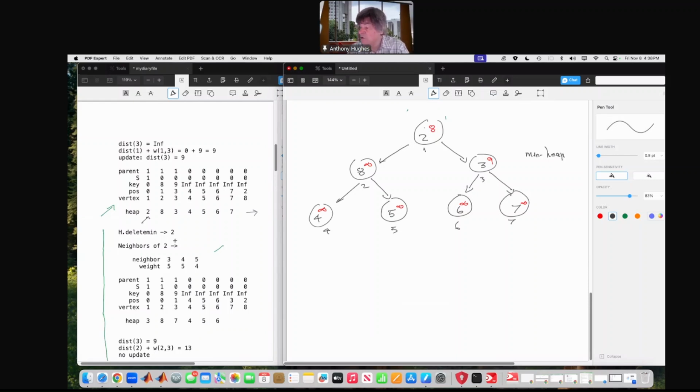Now we're going to delete 2. Remember how we delete 2? We're going to take out 2. Here it goes. So 2 has been kicked out. We move 7 up to the top. It has infinity. We see that this is not a min heap, so we're going to move this down. Exchange here. So we get 8 to the top.